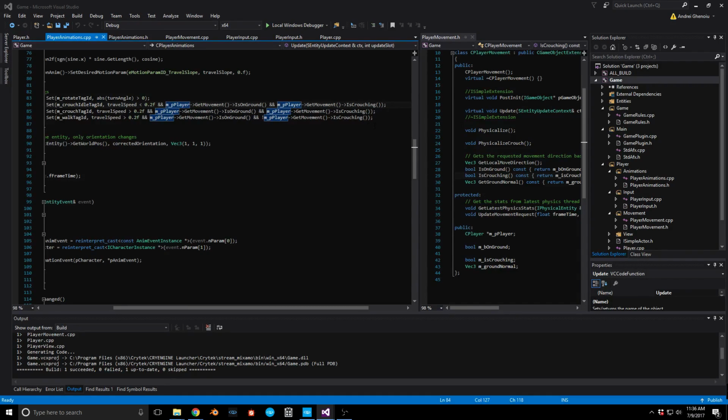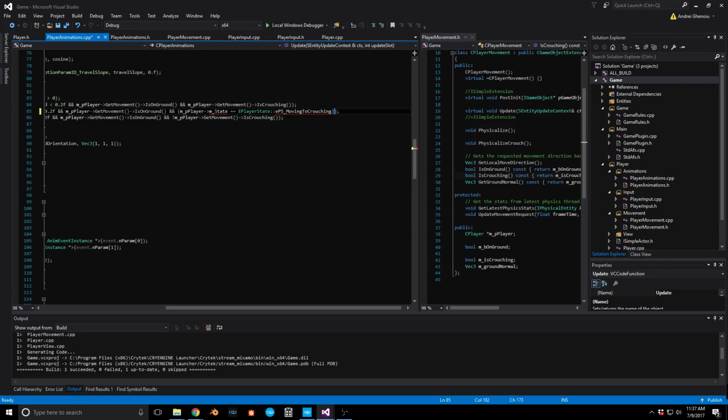So first of all, we're looking in the crouch idle tag. So this is going to be the crouch tag, and it's going to be moving to crouching.